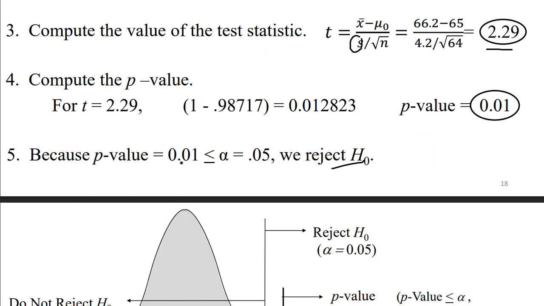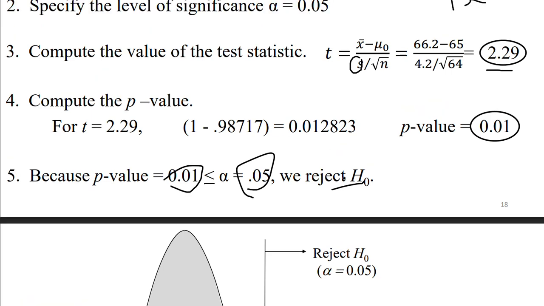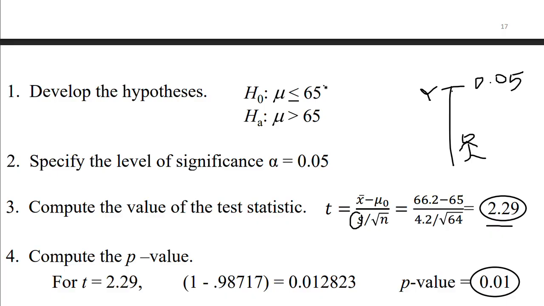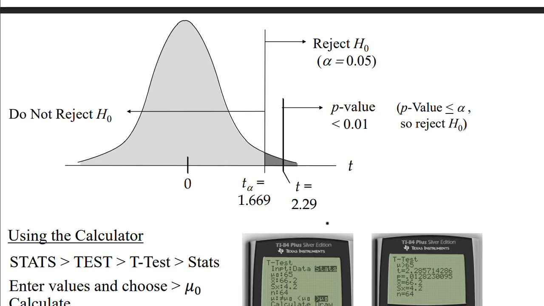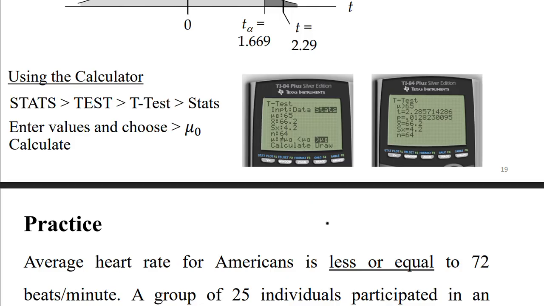In our case here, the p-value was 0.01, much lower than the 0.05 significance level. So what would be our conclusion? We reject the null hypothesis. And that basically means we don't agree with this statement. We technically agree with the alternative hypothesis. Now, again, it's the same thing. The t-value gives us a significant p-value less than 0.01. Our significance level is 0.05. Therefore, we reject the null hypothesis.